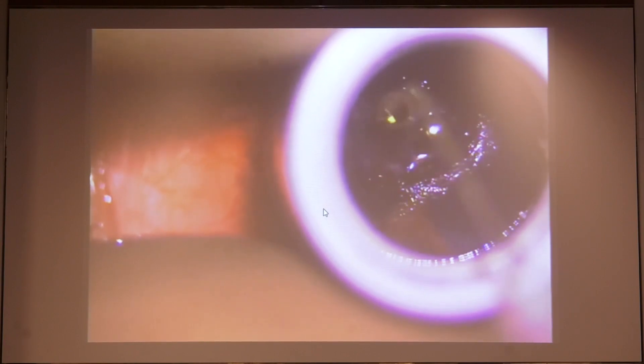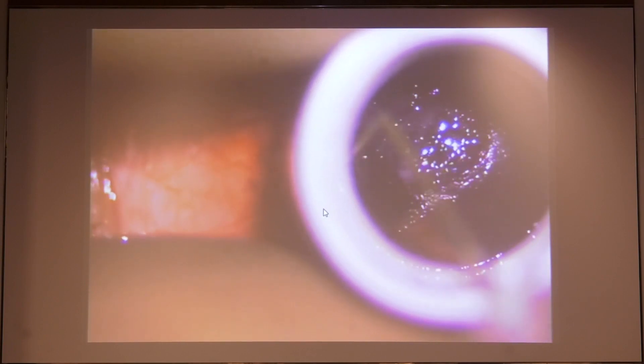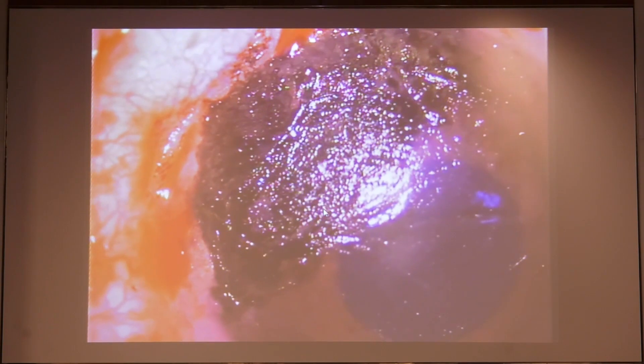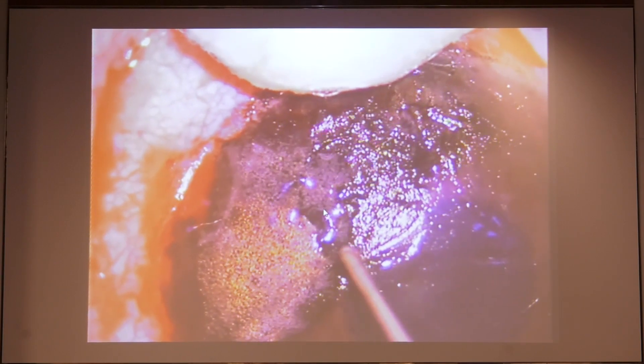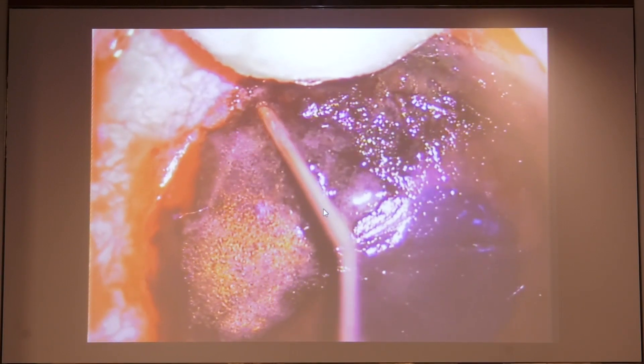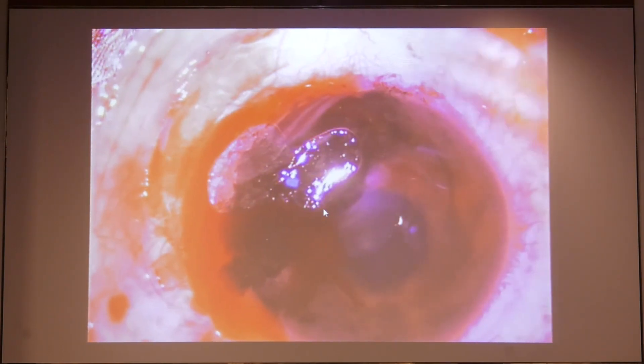After washing, you can repeat the procedure. I am using a trephine here just to show what you can use to hold the dye — make sure it doesn't spill onto the conjunctiva. I wanted to give it a slight brown color so I am applying gold chloride here, followed by hydrazine hydrate, and then applying a bandage contact lens.